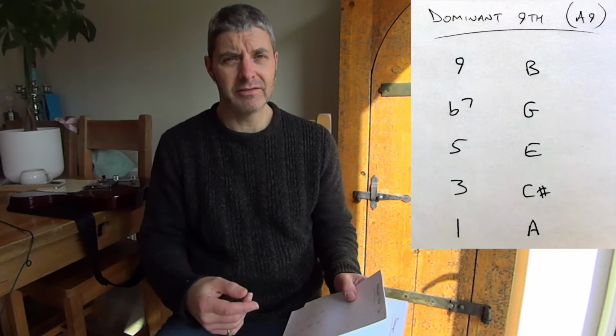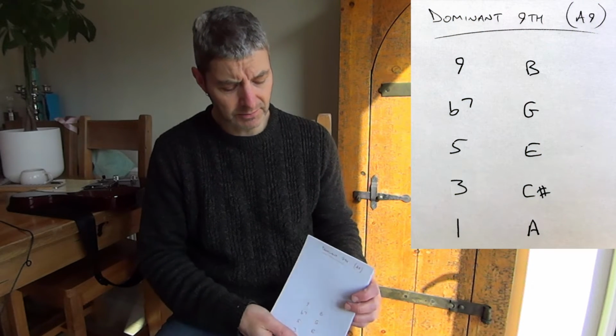Okay, now I know we're meant to be talking about ninths, but we're going to get onto those in a sec. So if I take that A dominant seventh and add the ninth note of the scale, so if I just go up the A major scale until I get to the ninth one, it's actually the same note as the second note, it's just an octave higher. But that's a B in the key of A.